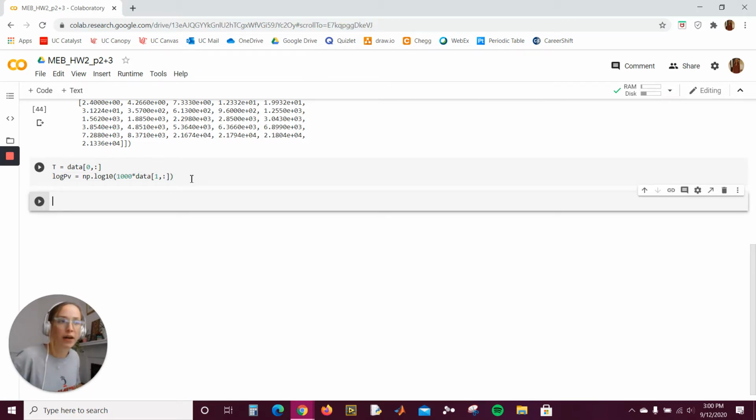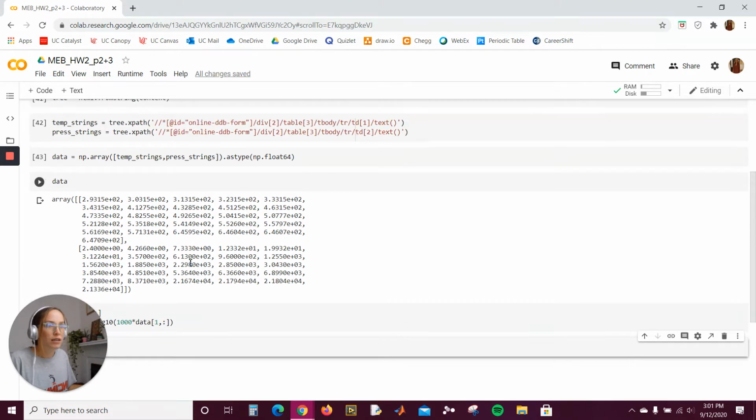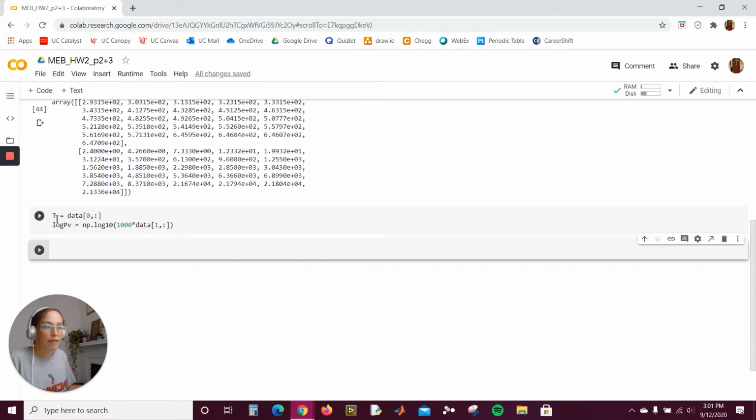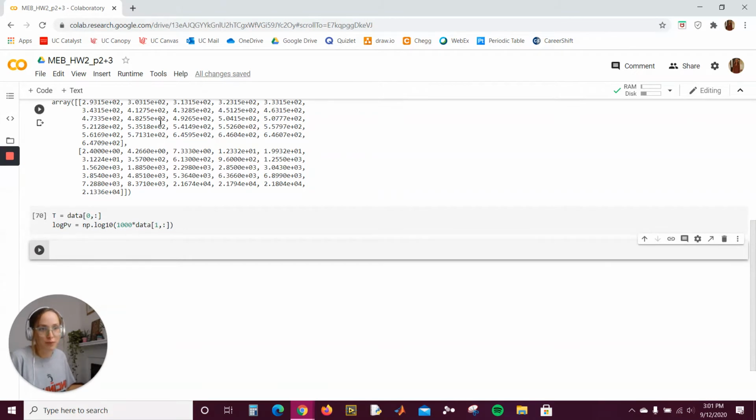to part 3. Okay, so the first thing that I've typed here, if you remember from part 2, is this data array, and it's just all of the temperature and pressure values from the Dortmund Data Bank. So I've defined T, which is temperature, as the first set of data values in the array, which are the temperature values.